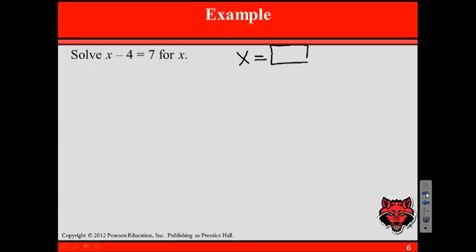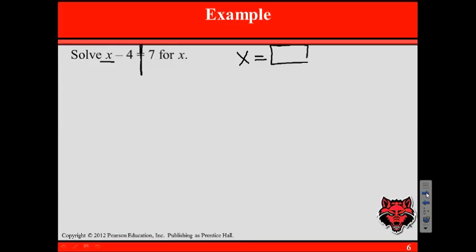So when we look at the initial equation, I'm just going to draw a vertical line through the equal sign so we can get a better idea of what it means to have x isolated. On the left side of the equation, we want x to be by itself, isolated. Currently, x is not by itself. We are subtracting 4 from x. We need to do something with that 4. We need to perform some operation on both sides of the equal sign so that minus 4 will move.